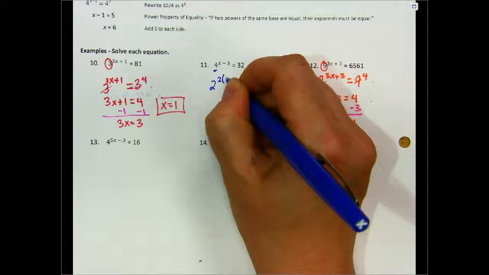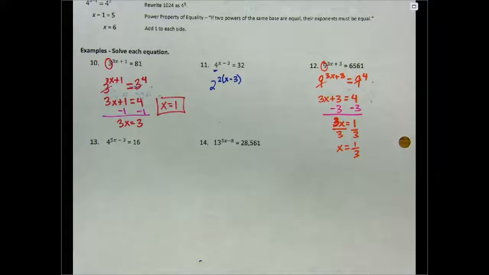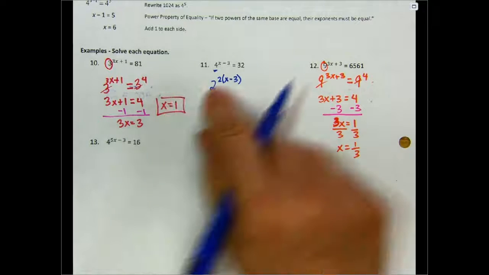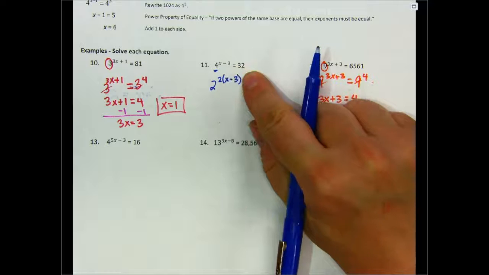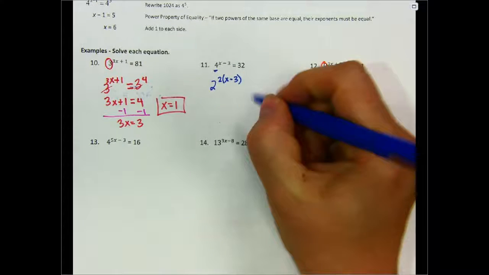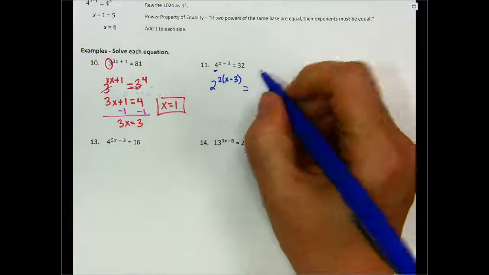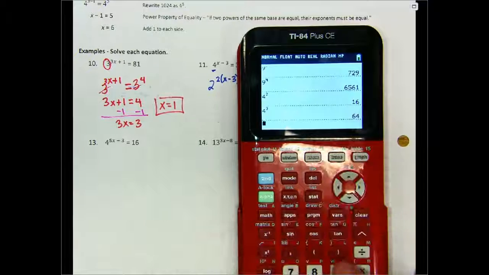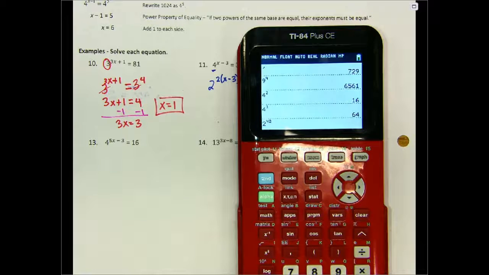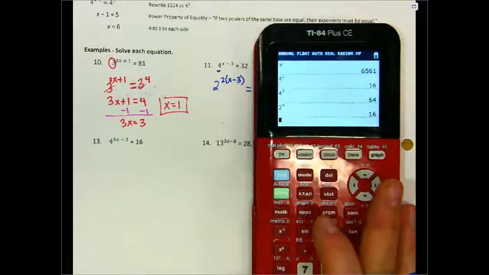And then what I do is I'm going to put the 2 on the outside. So if I cover this up, 2 squared is the 4, and there's the x minus 3 that was originally there. This is going to be challenging for some of you, but some of you are totally ready for this. Now what I'm going to do is I'm going to do the 2. We know it's not going to be 2 squared. It's not even going to be 2 cubed. So let's just jump into 2 to the 4th and see if that gives me 32.